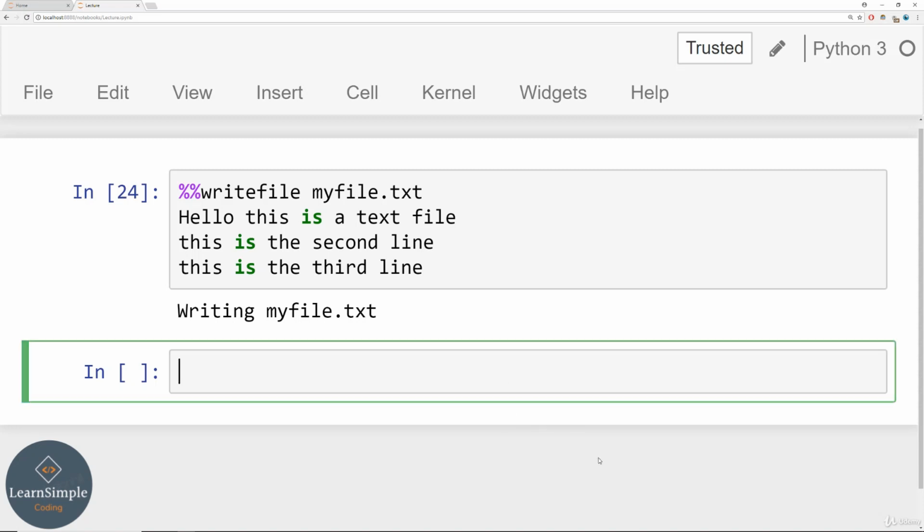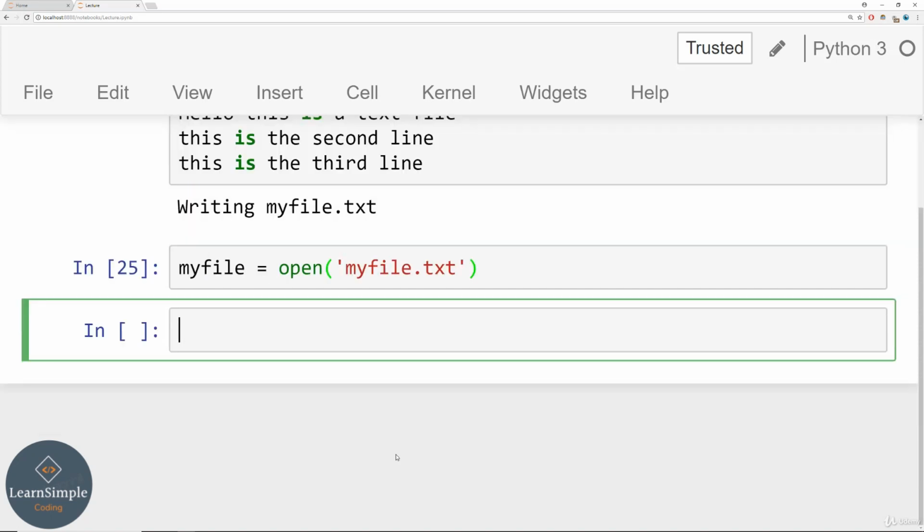It's a very common mistake to accidentally either write the wrong name of the file or save the file in the wrong directory. Let me show you what that typically looks like. We'll say myfile is equal to, and we use the open function. In this case, I know myfile.txt is there, so I can just write myfile.txt, and we need to write this as a string. Then we'll get no error because it happens to be there.